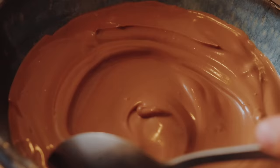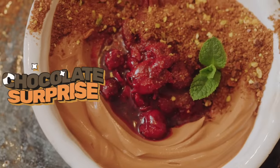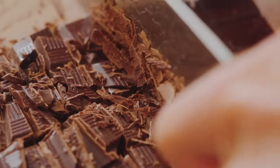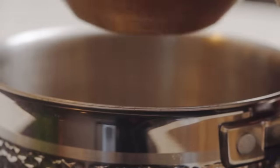So the first dish on the menu is a surprising one. Actually, I'm gonna call it a chocolate surprise. Let's get straight into the recipe. So for the chocolate mousse, what you need to do is chop up some lovely, rich, dark chocolate into some evenly sized pieces. I'm gonna get that melting in a bain-marie.